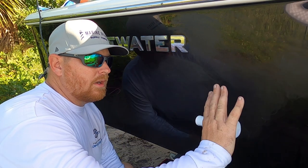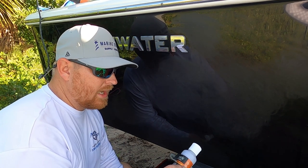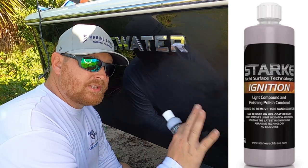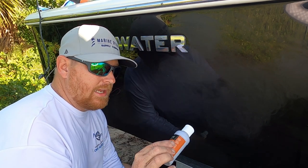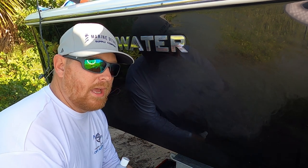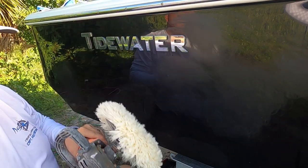I wanna compound all of these areas that we sanded. After I compound that, we're gonna go back with the Ignition. The Ignition removes scratches from 1500 and above. That's what we're gonna do the rest of the hull with, including the areas that we didn't wet sand, to prep us before we start ceramic coating this boat. That way we have the best surface possible before we add that ceramic coat. So what I'm gonna do is put down this Ignition. I'm gonna grab a rotary.